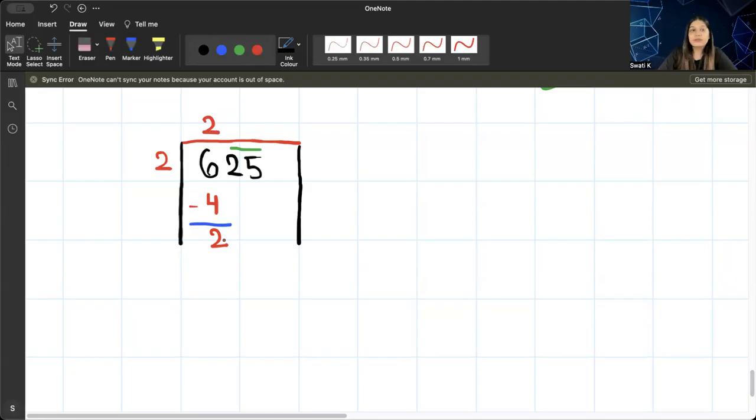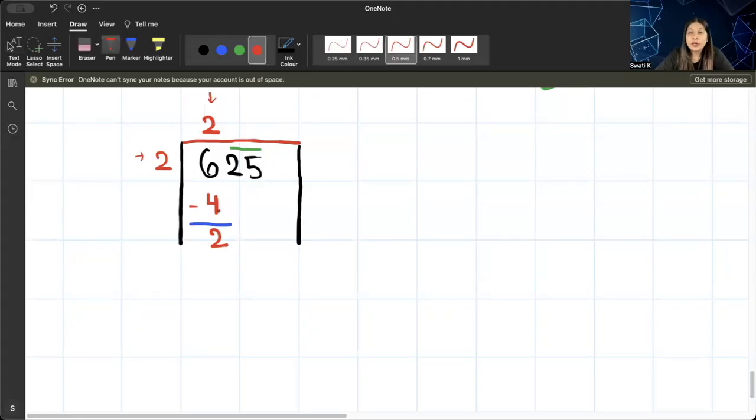The first is draw the lines. Second is start making pairs from the right side. Okay, so you have made one pair and then another number is coming just like alone, right? You can't make a pair. And then just do the division. But here, make sure that what number you are writing here should be the same number here. That's a different rule from the division, right?